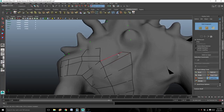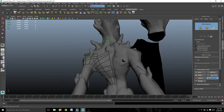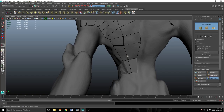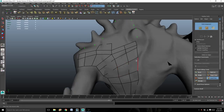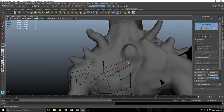There we go. Using this geometry over so I can have some room to throw in one more edge loop coming down the backside here. Just gonna need some more geometry. Okay. That's looking good.